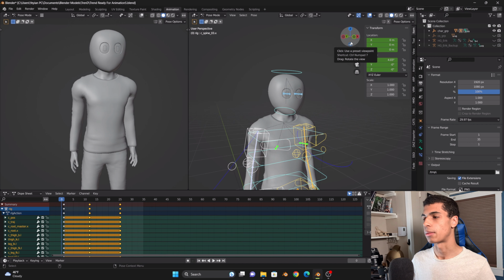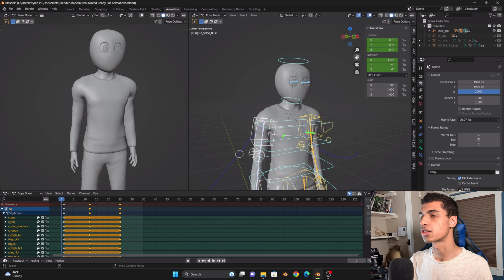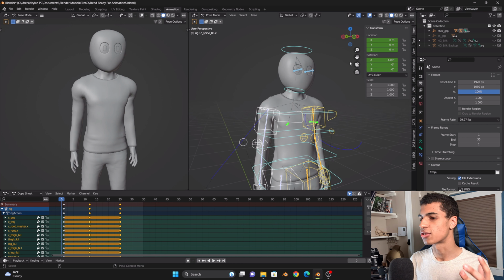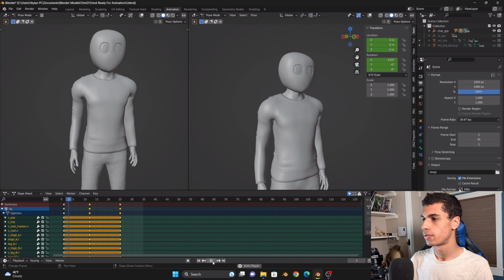I call it smooth animation. I don't know what the name for it is. It just looks less lazy. It looks like there's more thought, even though there's not really a lot of thought that goes into it. It's kind of mid-type stuff. So let's see how that looks right there.